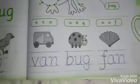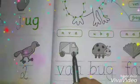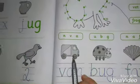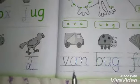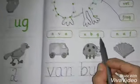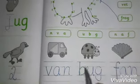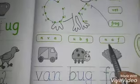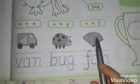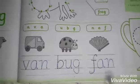Fan. Let's review. N, V, A, and we formed the word van. Van. V, van. U, B, G, and we form bug. Bug. N, A, F, and we form fan, fan, f, f.